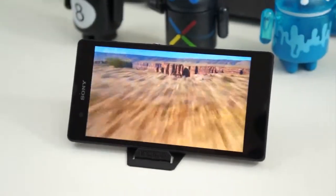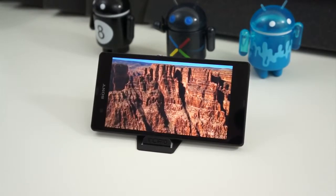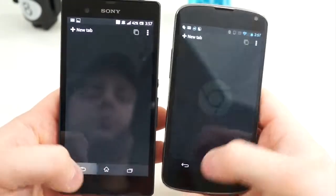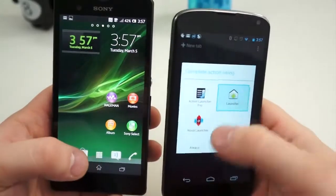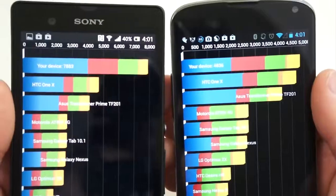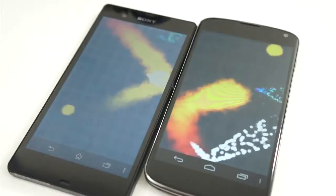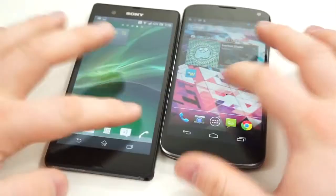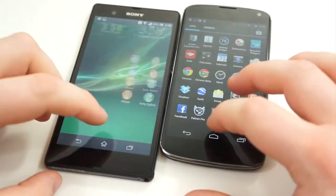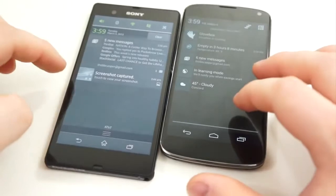The true Achilles heel of the 1080p display on the Xperia Z is how much power it consumes. Laying both devices side-by-side at full brightness, the Xperia Z drains much more quickly. Fortunately, all those pixels don't come at the expense of performance — both devices share the same S4 Pro chipset at 1.5GHz, and in normal use both perform quite well. The Xperia Z eats benchmarks for breakfast: in Quadrant Standard it scored 7883 versus 4836 from the Nexus 4; in the Sunspider test it also scored lower, which is better; and in Antutu it blew the Nexus 4 out of the water again. But benchmarks mean very little when real-world performance suffers — the Nexus 4 falls victim to very few performance bugs, whereas the Xperia Z suffered occasional stuttering on the home screen, pulling down the notification shade, and switching between applications.